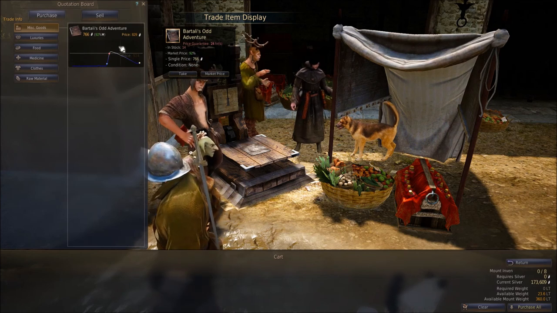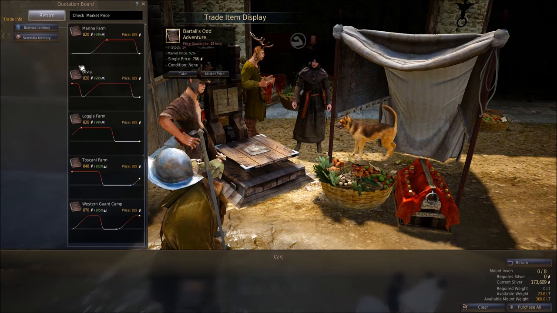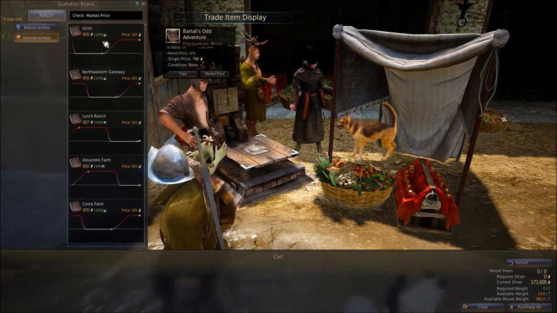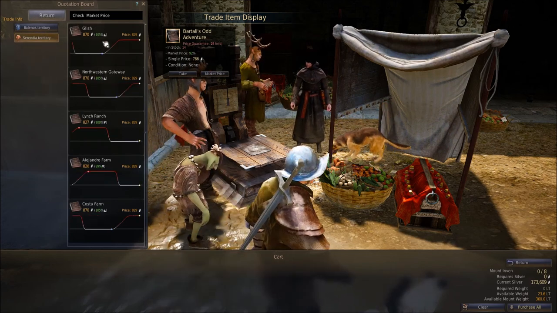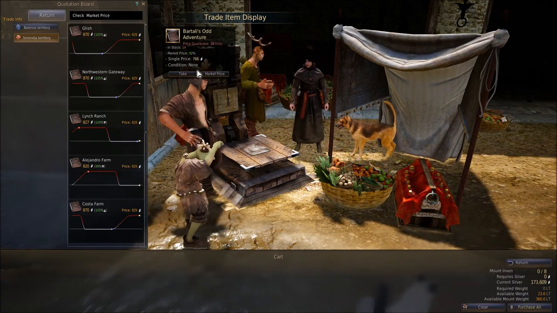Alright, so we're gonna go to return. So let's stick to the books. So let's look at the market price here. Yes, please. Alright, Gish. Okay, we get 105 profit. Alright, so we make 5% profit on this. So that's what we're gonna do, everybody. We're gonna buy a whole heap of these.